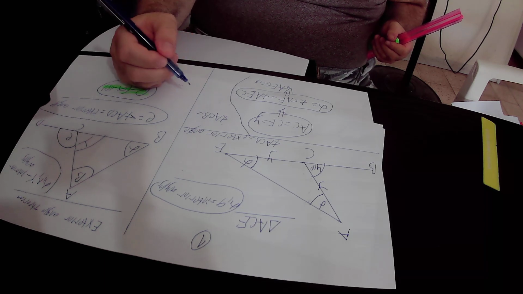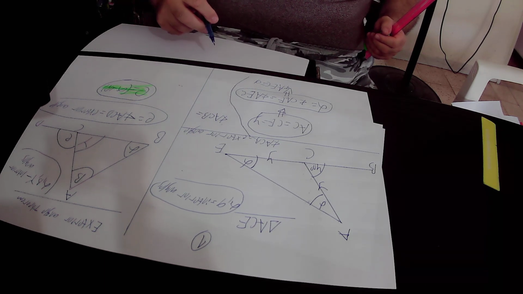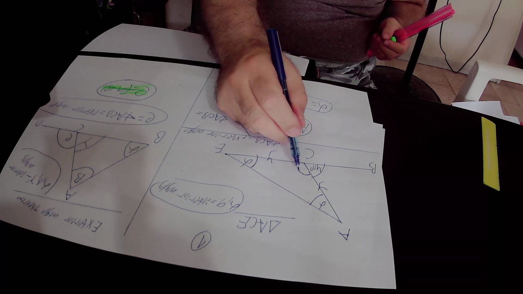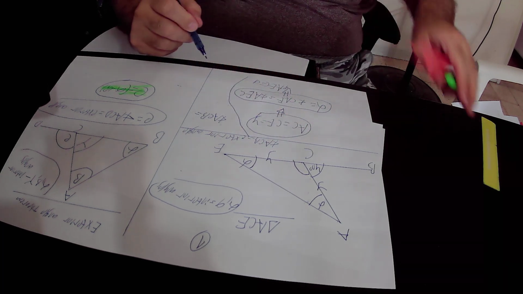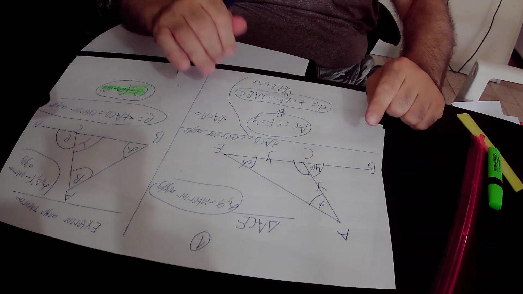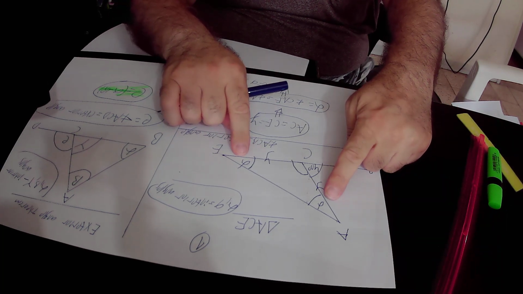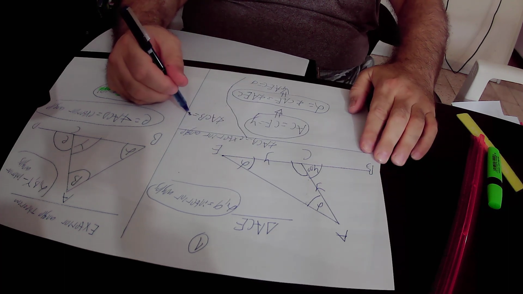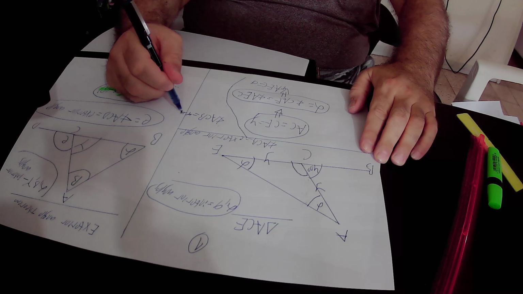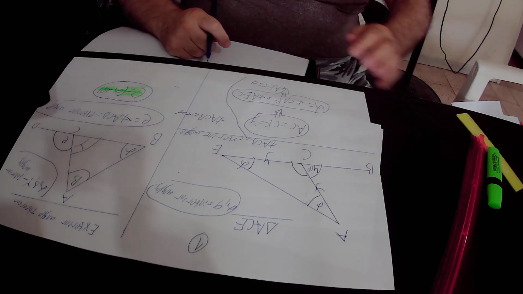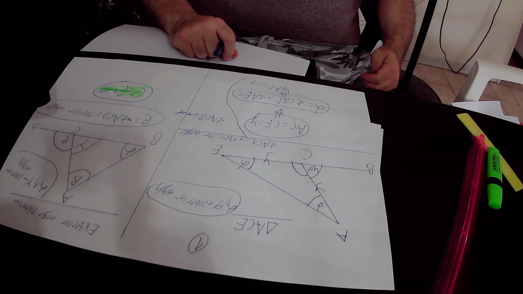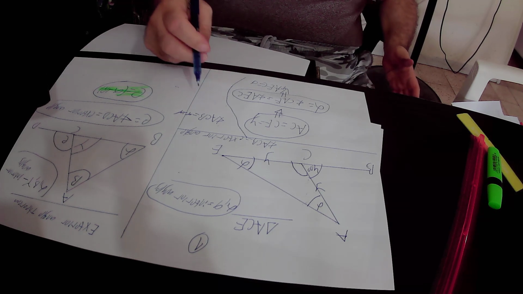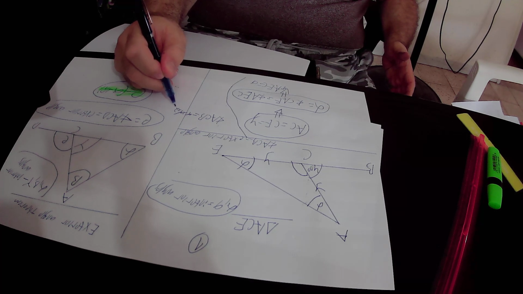And according to the exterior angle theorem, the size of this angle ACB is equal to the sum of the two interior angles that are not adjacent to it. This angle is adjacent to angle ACB. The two other angles that are not adjacent to angle ACB are those two angles, and the sum of them is alpha plus alpha. So in conclusion, angle ACB equals alpha plus alpha, that is actually 2 alpha.